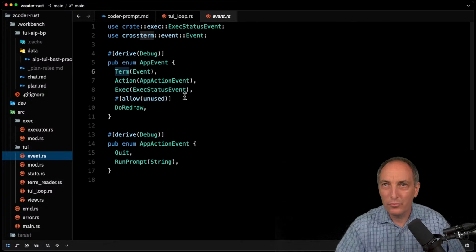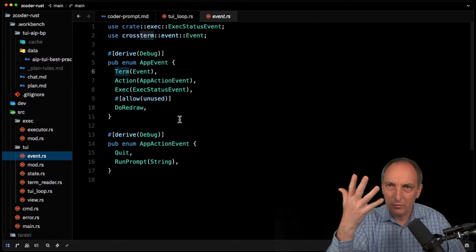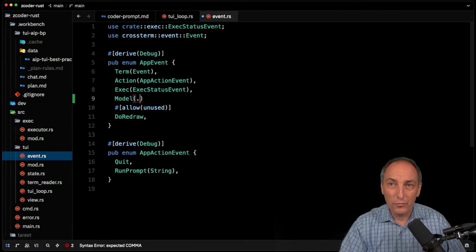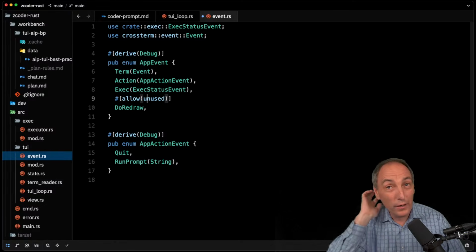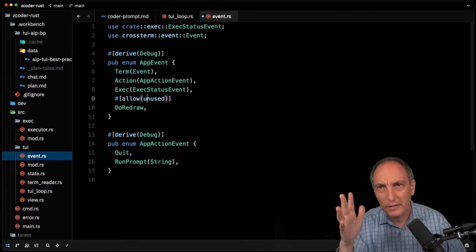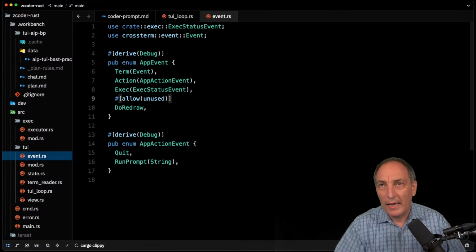And if you go, you are going to have term, you're going to have action, exec, do redraw when we have a thing. Sometimes we have a tick, we're going to have another one, and we're going to have here the model as well when we have a model. So we're going to use SQLite. It's been working very well in AI Pack. Super powerful. We're using a SQLite library. It's going to be good. And so that is kind of the architecture right now.